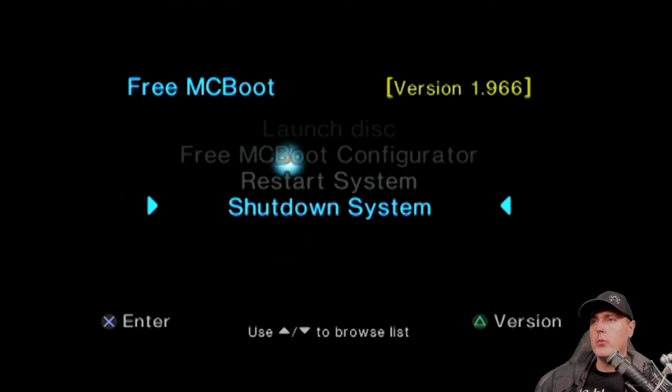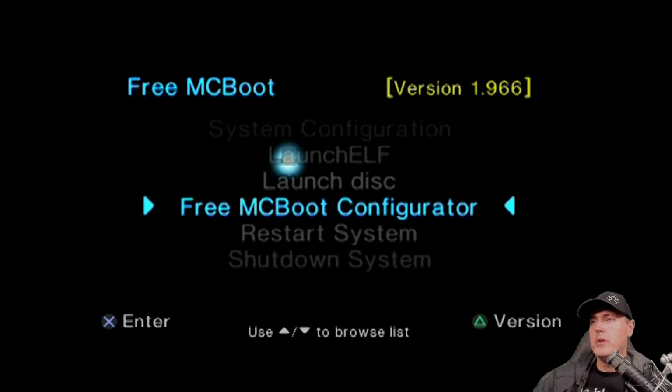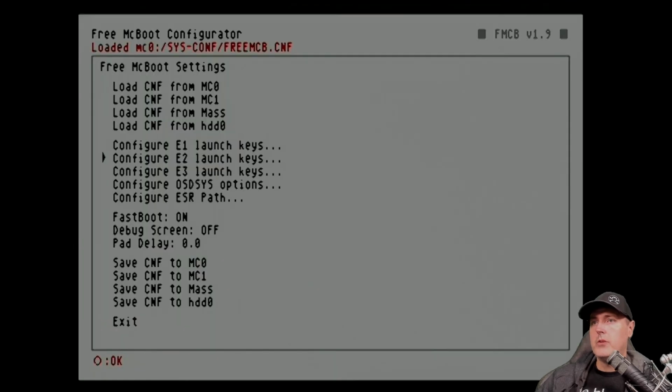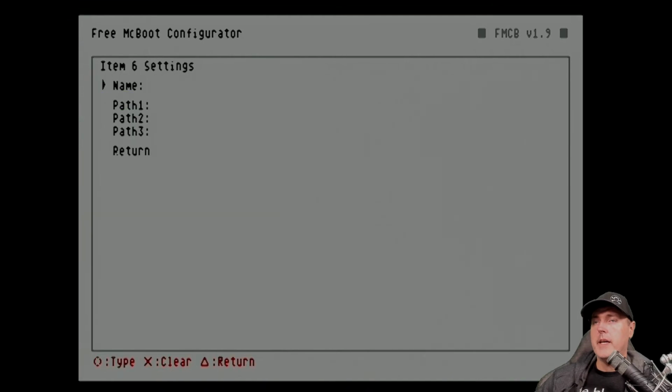I went ahead and rebooted my machine here, and you may be wondering, where is OPL? Where is the SNES? Where is the other utility? Well, that is because we have to actually specify those first. So go ahead and go down to where it says Free McBoot Configurator. Hit O, and then scroll down to where it says Configure OSD SYS Options and go to where it says Configure Item. You'll see that's number 1. Let's go ahead and go to one that is empty. So 6 is the first one that I had. And again, you can put these wherever you would like.